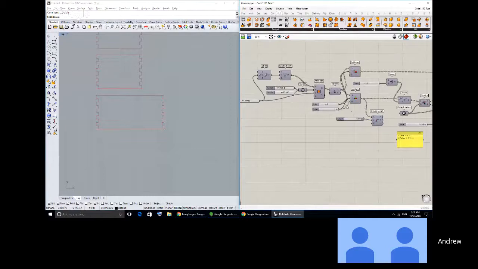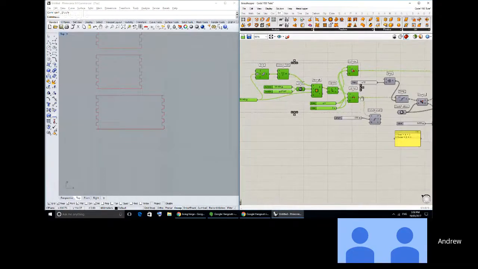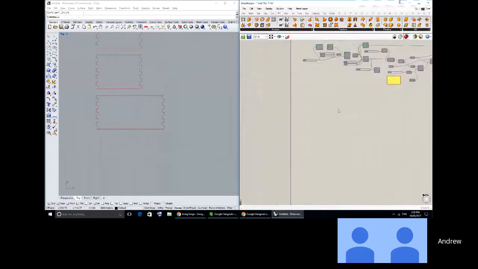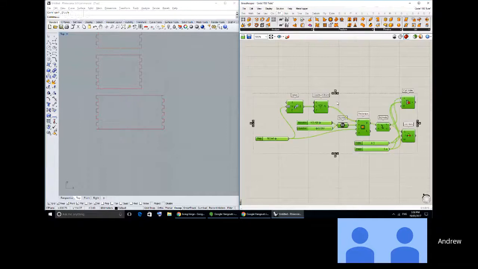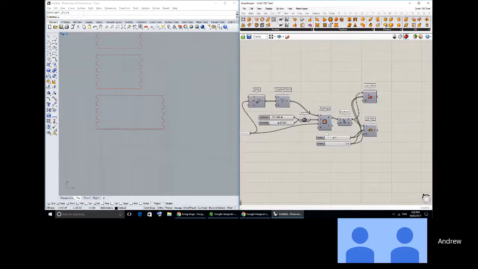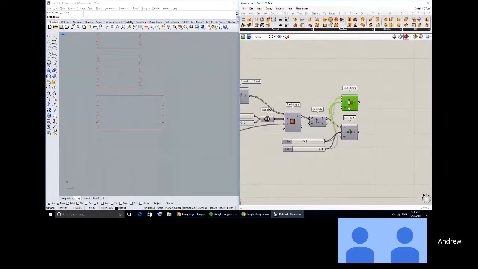So we really care about this, and I'm gonna copy it. Now, every time you see me copy something, move away from the script and paste, I'm hitting Control-Shift-V, which pastes the thing that I've just copied to the center of my Grasshopper environment. Cool? In this case, we don't really care about 1 and 3.